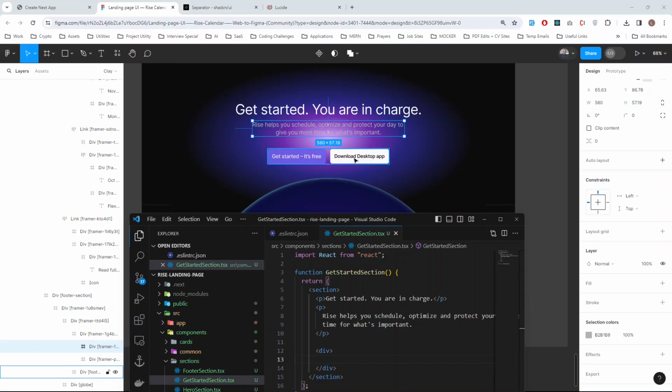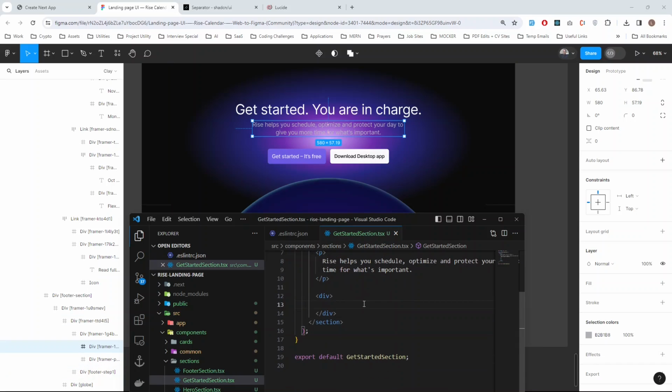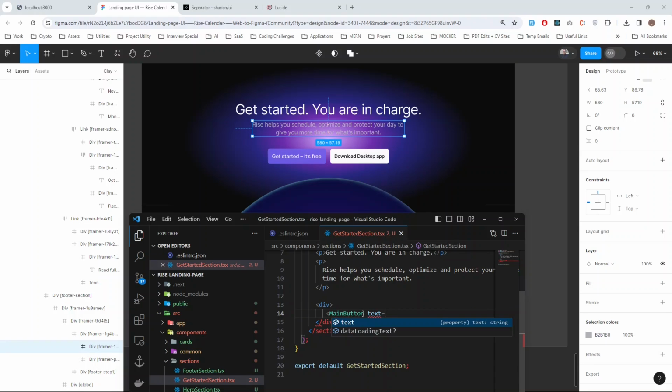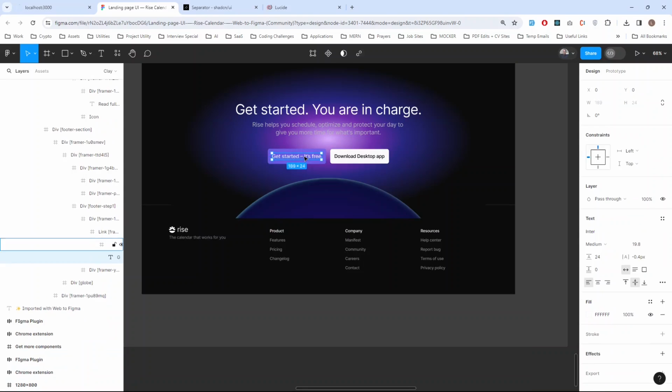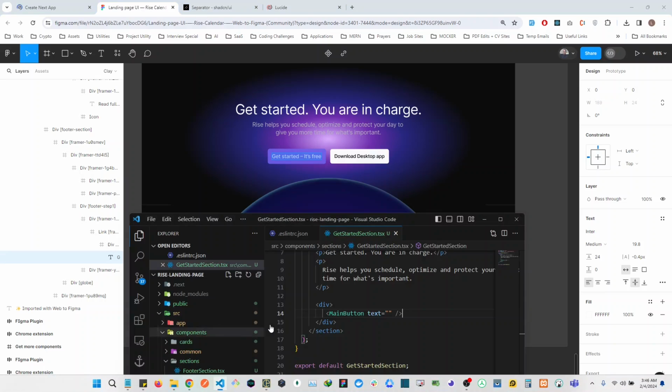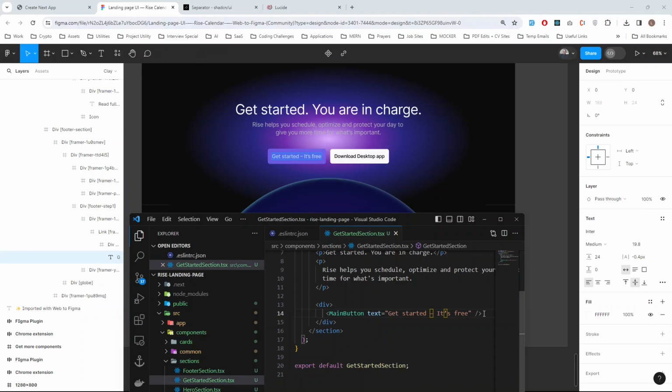And finally, we have the two important buttons. So we can also just grab the text and put it right within there. These will come later.